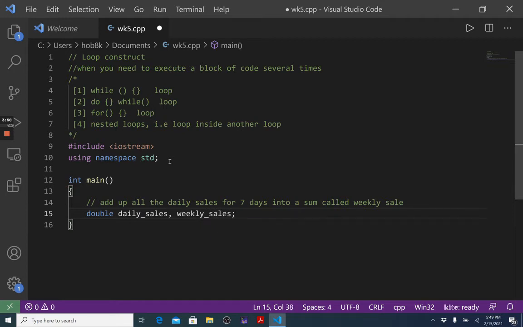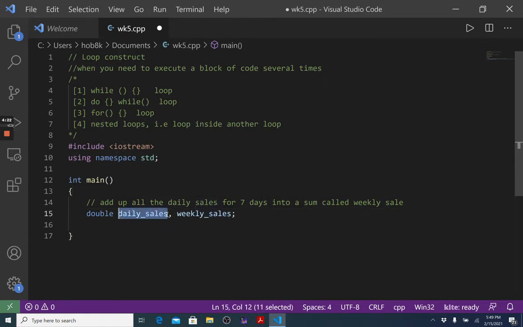Now, you remember in the assignment for week 3, you have week 1 sale, week 1 budget, week 2 budget. Instead of creating several variables, you want to use just one variable name to hold different values.